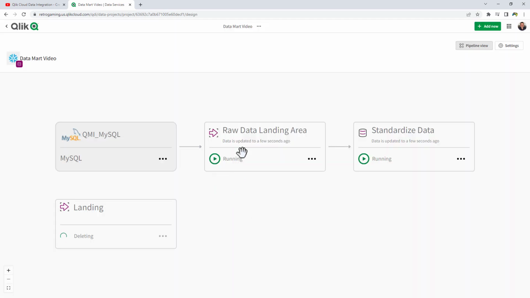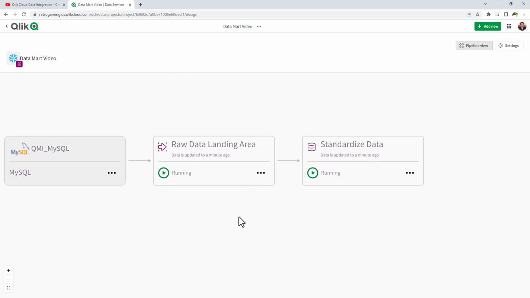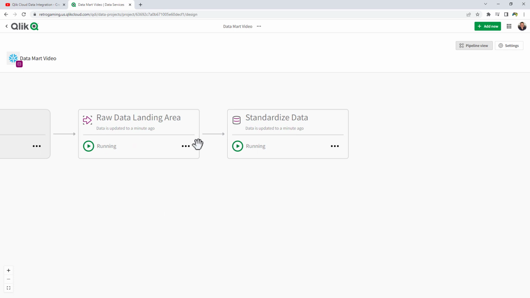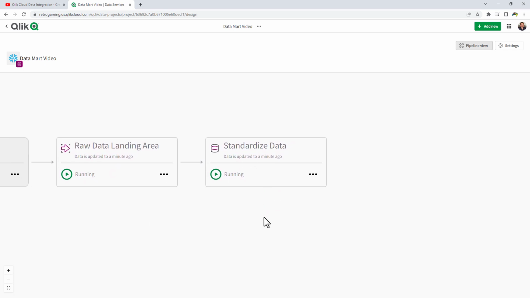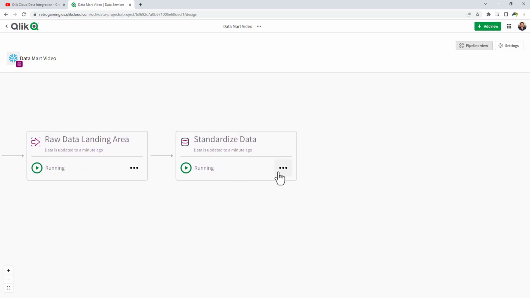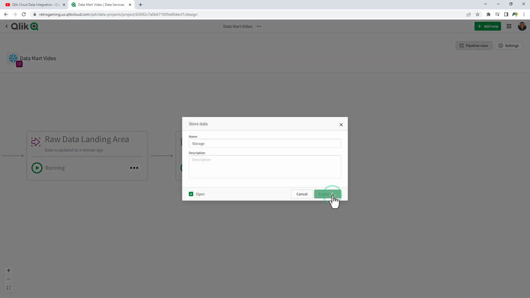So we have your landing, which gets the data from the source. You can perform some light transformations. Then we have our storage data asset, and now we can add our transform data asset. You notice I can only add a storage from here. If I wanted to add another storage, I could do that too.